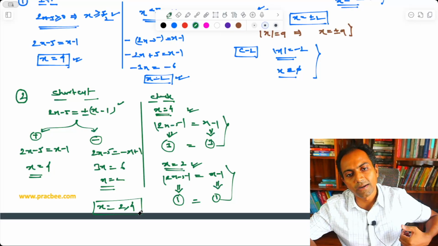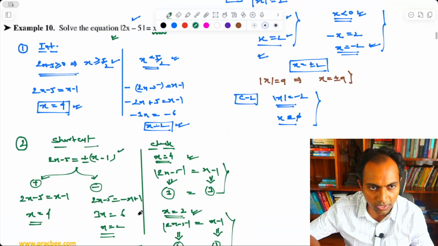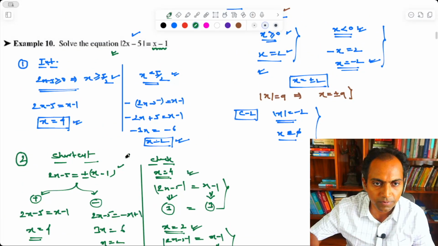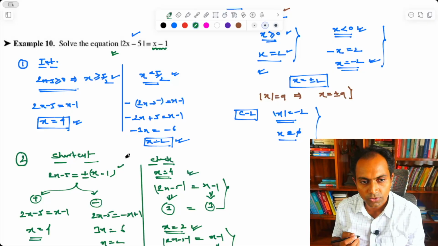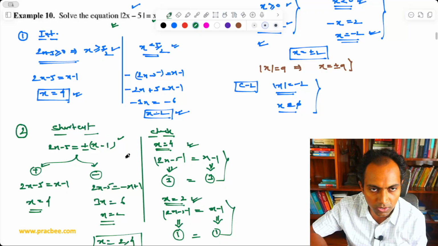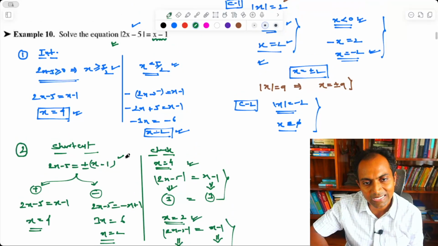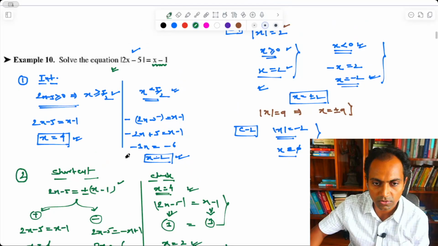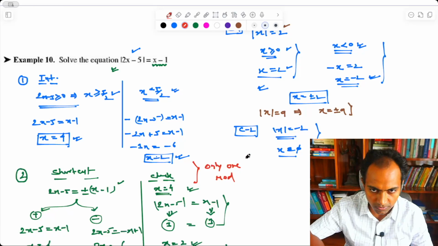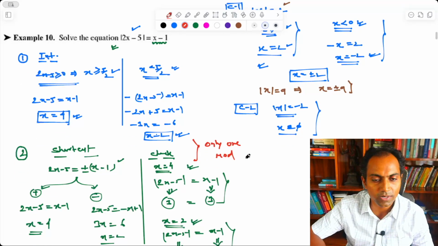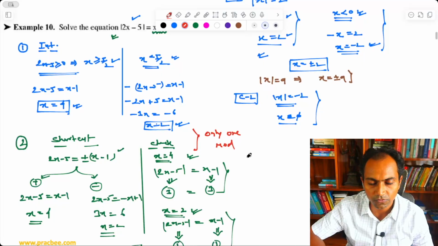Let me go back one more time. So see, there are two techniques. One, we can do actual interpretation, and this is the most authentic way of doing things, but sometimes it will become lengthy. So we have got a shortcut where we remove the modulus sign and put a plus minus. Now this technique will only work, whenever you have a technique, you have a validity to that technique, when there is only one mod. Then only you can do this, otherwise this technique won't work. So this is a very important thing that we need to consider while solving such kind of questions.